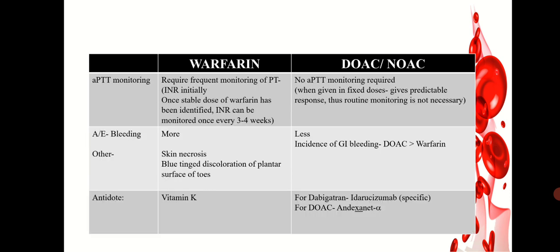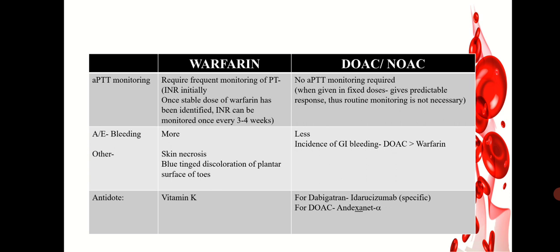Warfarin requires frequent monitoring of prothrombin time. INR monitoring is required initially. Once a stable dose of warfarin has been identified, INR monitoring can be done once every 3 to 4 weeks. No APTT monitoring is required in case of novel oral anticoagulants, which when given in a fixed dose give a predictable response. Thus, routine monitoring is not necessary.